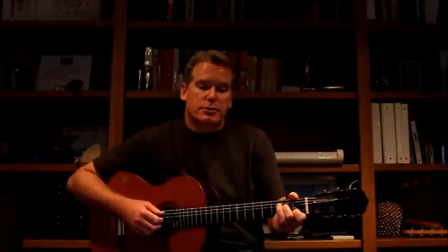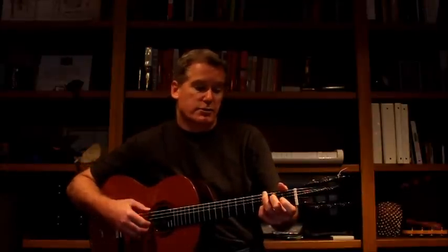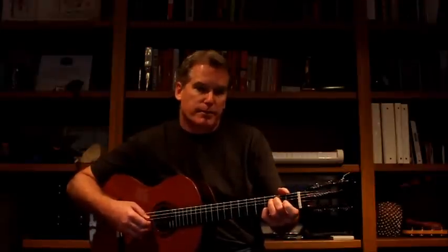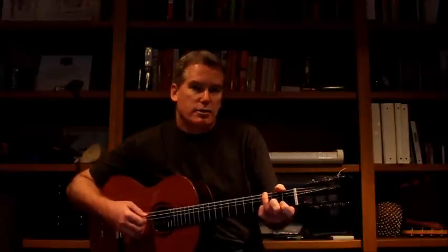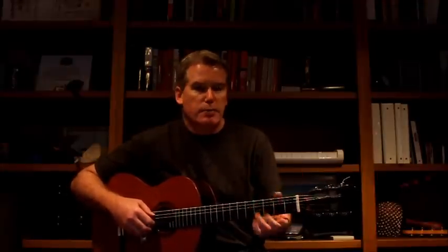Chords like E minor, D, G, C, A minor 7th — super simple stuff. It's just that not all the chord is played in every single case. Sometimes it's a portion of the chord and sometimes there's extra color being played. For example, you might hear a G chord with the D played from the B kind of up. You might see a G with the A in there. Basically if you visualize these chords as you're playing through it, that's how I find it easier to remember and make sure my fingers are in the right position.